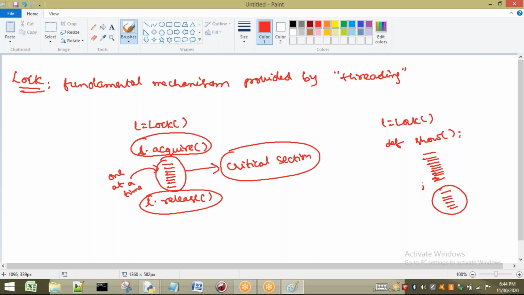So what I have to do here, I have to acquire a lock, so that only one at a time will enter into this region. After completing, we have to release that lock. After releasing that lock, we can also have different types of statements. There is no problem. But this region is called what? Critical section. This region has to be entered only by one thread at a time.